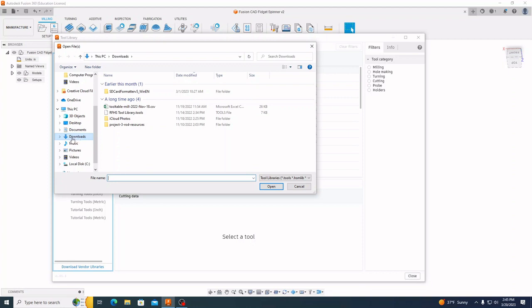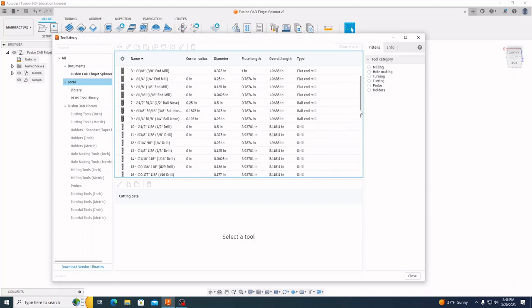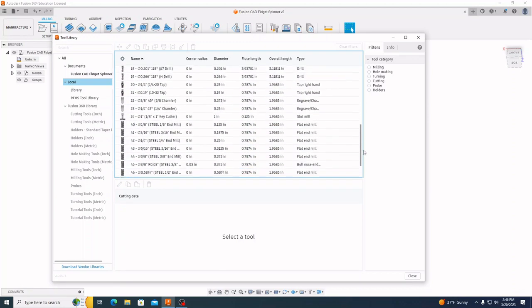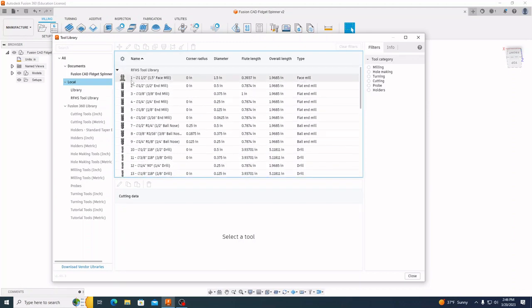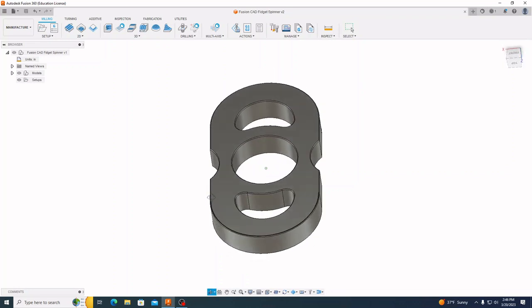I downloaded mine into Downloads, so I have a couple other things in there, but we can see right here this is our RFHS tool library.tools. Then we click open and it'll import in there. What you see is a whole bunch of tools that have already been created for you, as well as their tool numbers, which is super important for later on. After you have that, you can hit close and we can get started.